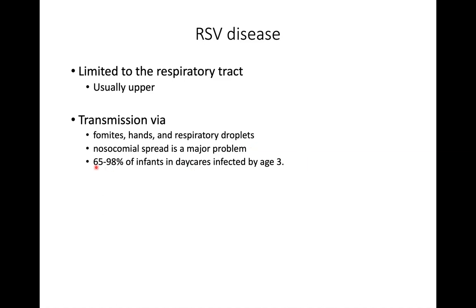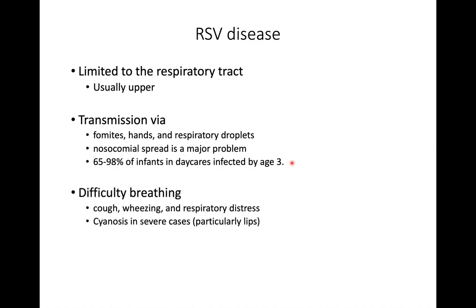And it's thought that anywhere between 65 to 98% of infants in daycares will be infected with RSV by age 3. My son had it at around 2 years of age, and he picked it up from his daycare. I think there were 3 reported cases in his small daycare class at that time. So it's really common for it to spread around in daycares.